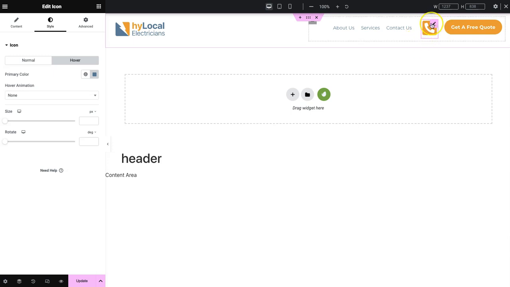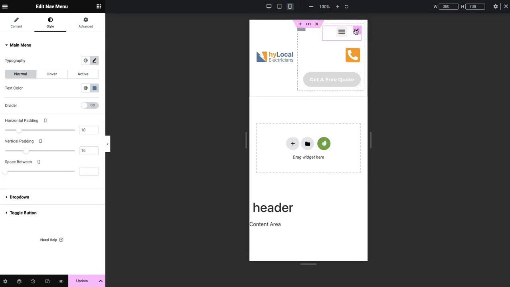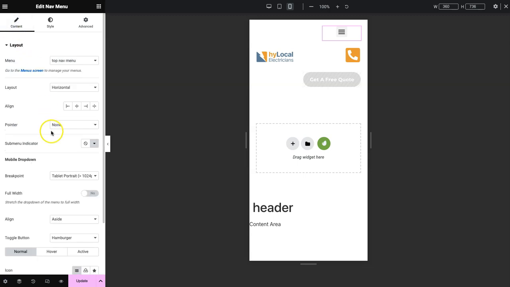You can see the icon appears here. Don't worry, we can remove that from the desktop in a minute. So go back to responsive mode. Okay, and work on lining everything up. So let's click on this. Let's see if we can get this aligned.